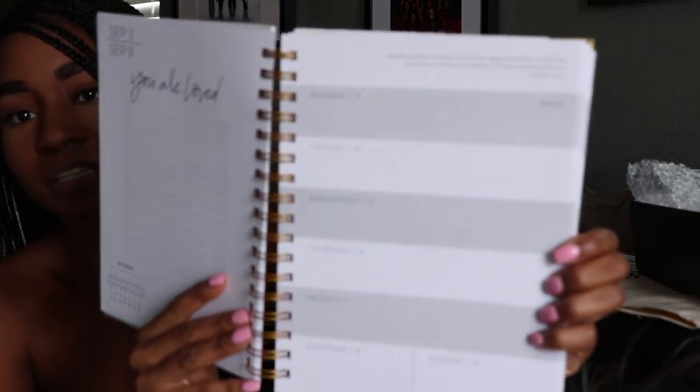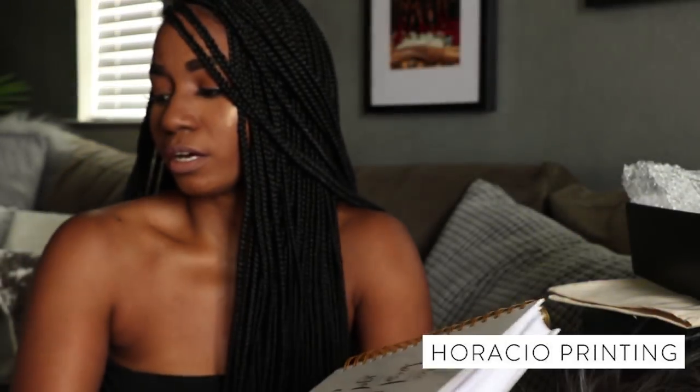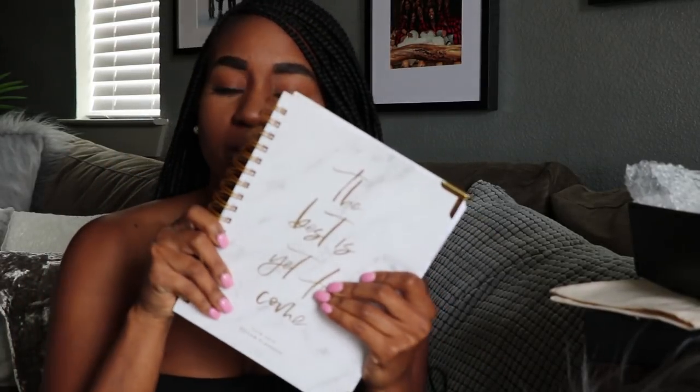You guys should definitely check it out. The company has other stationery things as well, but what I got was the full box with all the things. You can just get the planner, or you can just get the Bible study — Seasons of Soap — but you guys should really check it out. I think this is a huge switch up from my current calendar. I'll do some sort of update video as I start to write more things in the planner and show you how I'm using it. I wanted to show you guys first so you had time within a month to get your own. Let me know how you like it, if you get it, and what else you want to see. I wanted to do this super quick just to show you guys something that will help you plan out, strengthen your relationship with God, and visualize everything.